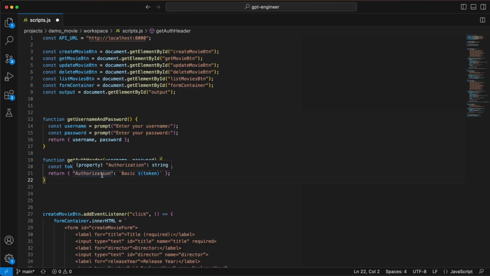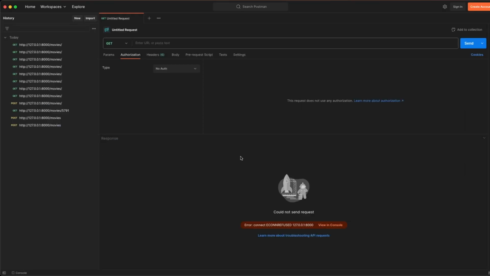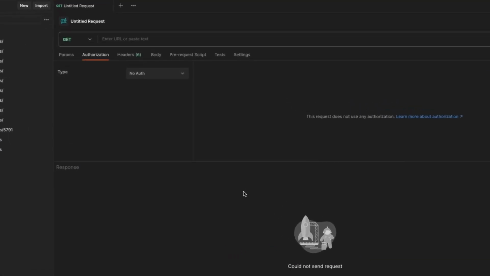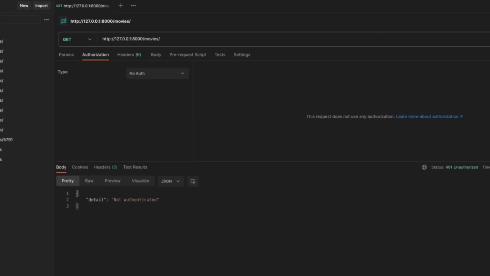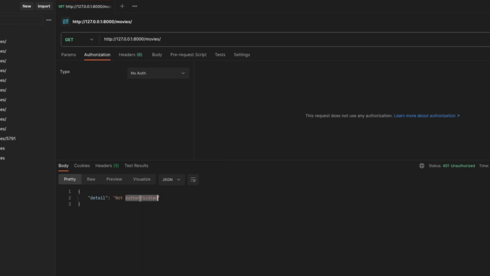We can see in the code, actually in the JS file, that what it does is it asks for username and password, and using that it does the base64 encoding and attaches it to our header. And it's obviously very basic, but it's quite cool given that we did not have to write it ourselves. Now let me try to send a request which does not have the authentication headers. So I'll go to my Postman and I'll try to list all the movies. So, get movies. And nice, so we are getting a not authenticated error. So wow, that was pretty cool.